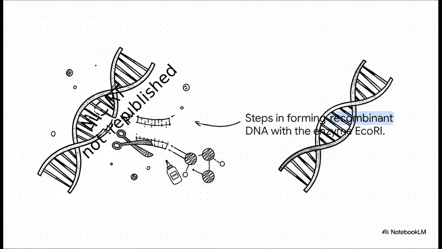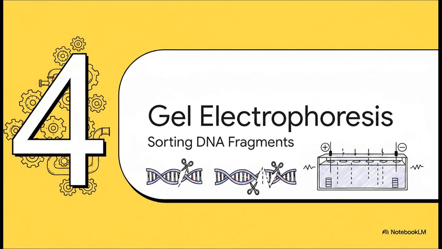Notice how the EcoRI enzyme finds its palindromic sequence, but it doesn't just chop it straight down the middle. Instead, it cuts the strand a little away from the center, but between the exact same two bases on the opposite strands. This leaves these single-stranded, overhanging stretches. These are those famous sticky ends Boyer discovered. We call them sticky because they naturally want to form hydrogen bonds with their complementary cut counterparts. This stickiness is what perfectly facilitates the DNA ligase, which, remember, acts as the final glue to join the molecules together. All right, on to section 4, sorting with gel electrophoresis.